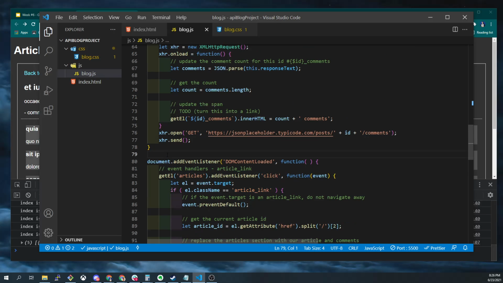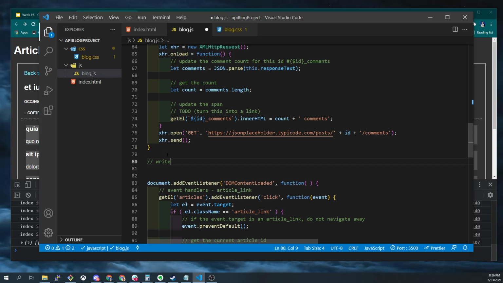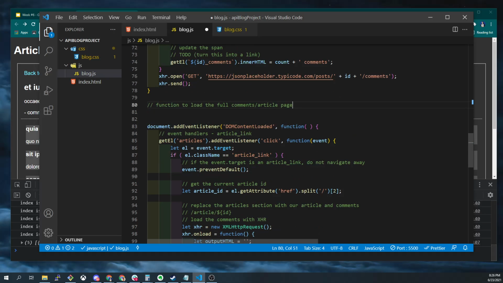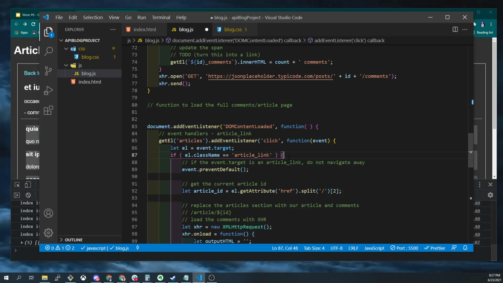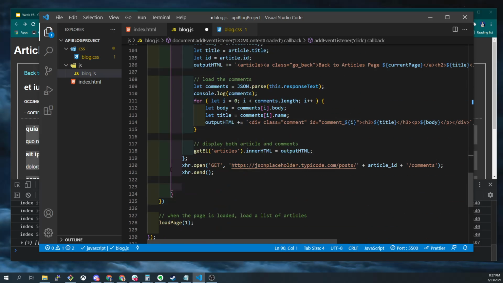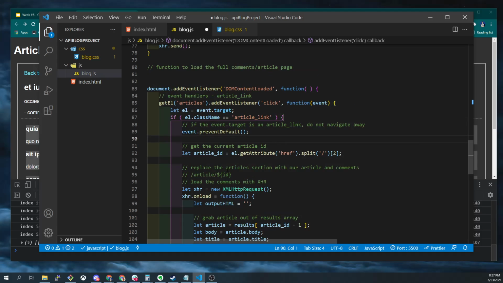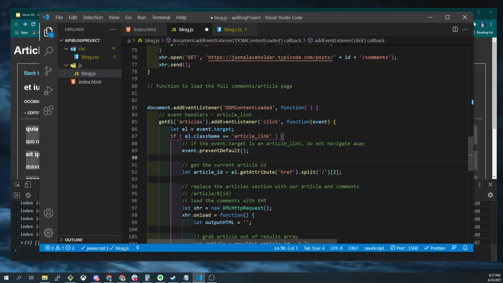It's like a function to load the full comments article page, right? And all we need to do here is everything that was inside this. If the L was this class name, we just put this in a function, right? So we'll probably want to do prevent default here. We want to get the current, like almost really from here, right?